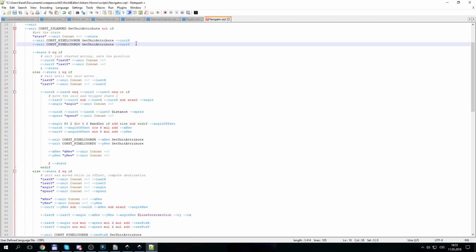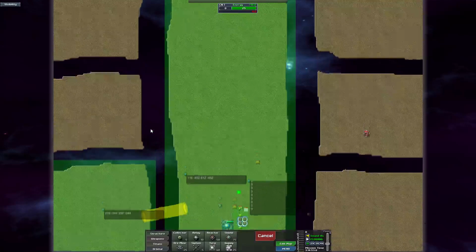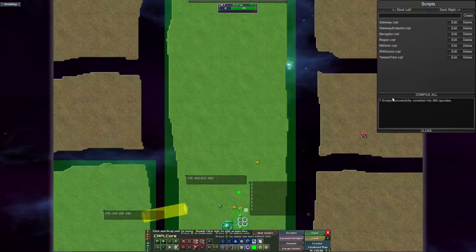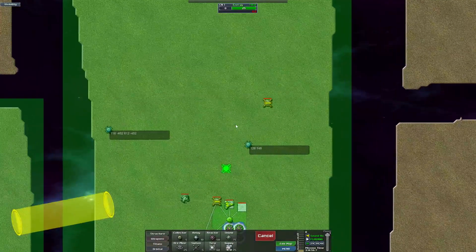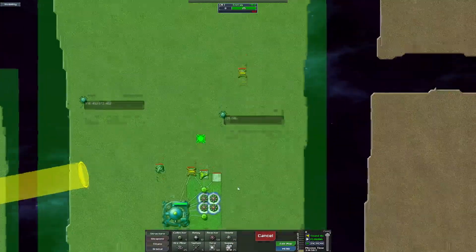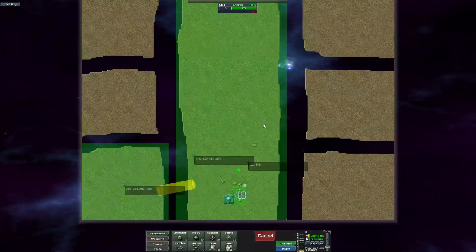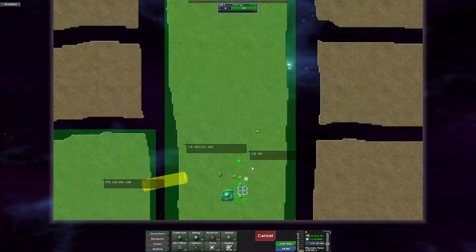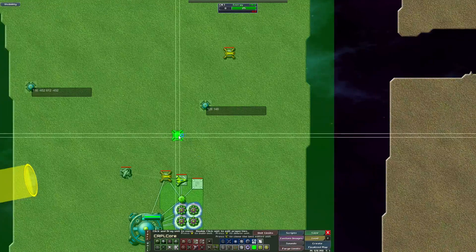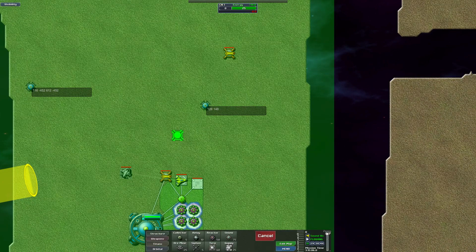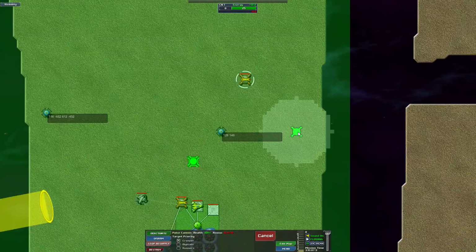But let's see if at the very least it computes the target properly. Wait, did it just teleport the... Oh, okay, whatever. So edit map 128.140. Okay, it does compute the target correctly.